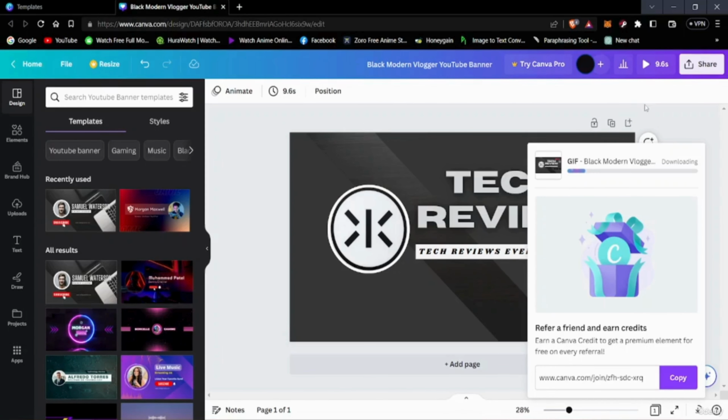Now again, I'm gonna say it: if you're a beginner graphics designer, you can surely use Canva for this purpose, because for beginner graphic designing, this is the perfect platform for you guys. It's very easy to use and you don't have to go through a lot of trouble. Also, you can take the pro version as well.